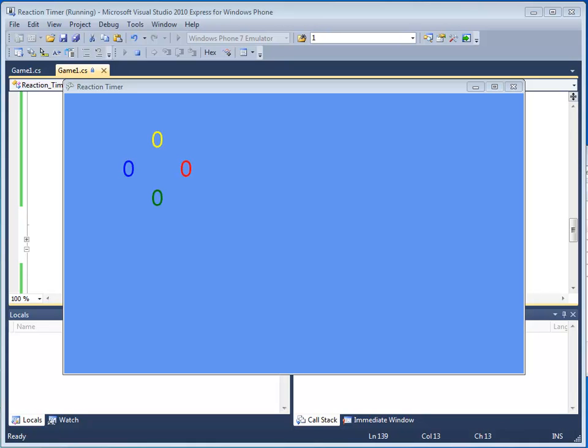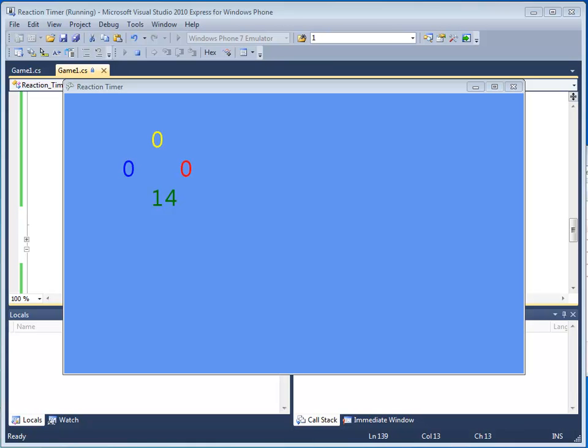Well, I thought things were working fine, so I decided to play test it. What I found out was that when some people tried to anticipate the sound, they got a negative and therefore invalid reaction time, but were able to redo it to get a positive time, like this. So, what we need to do is allow people one button press and one press only. The question is, how can we tell if the button has been pressed more than once?